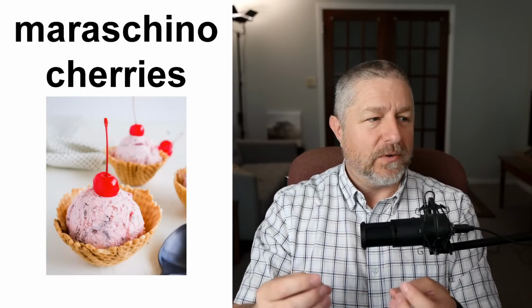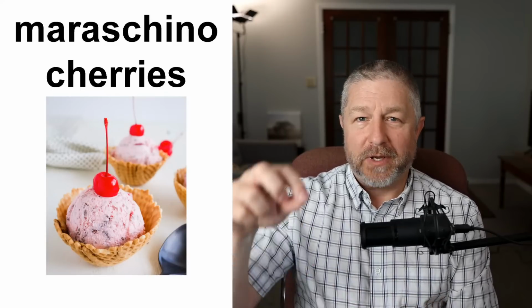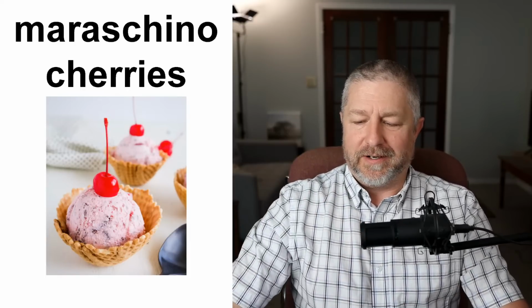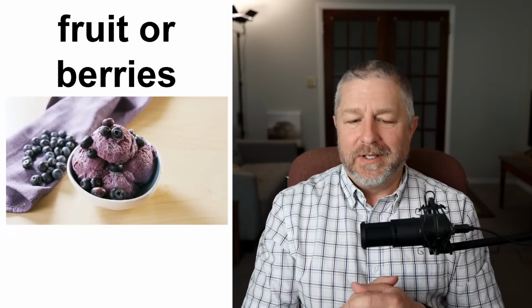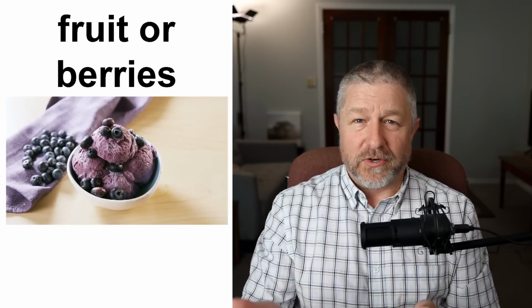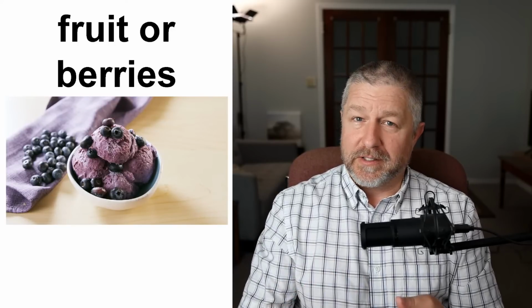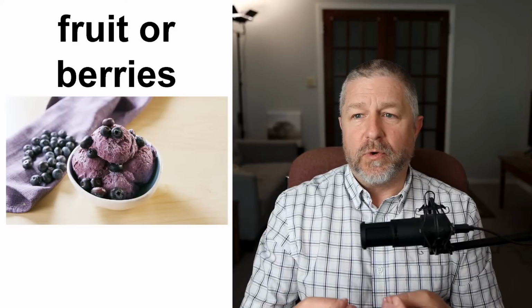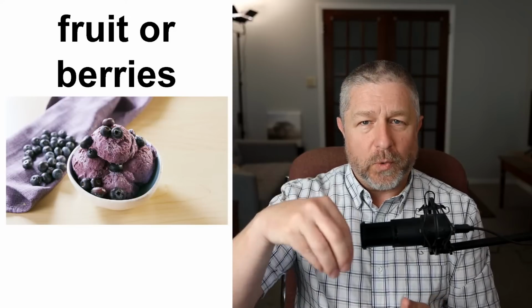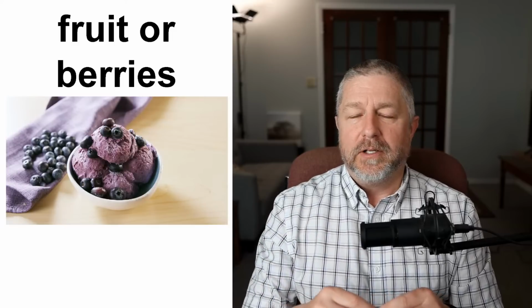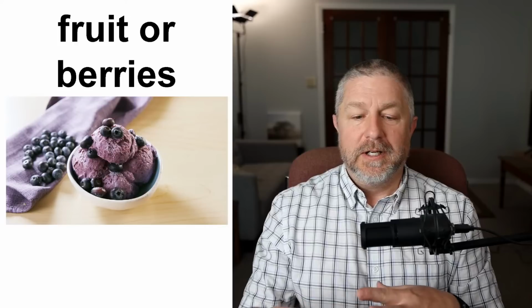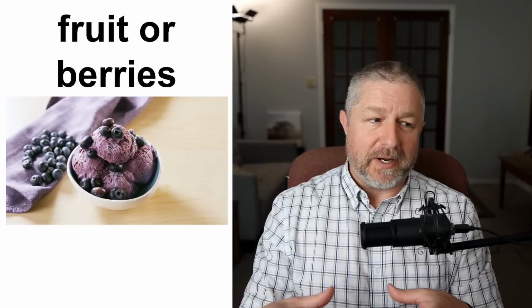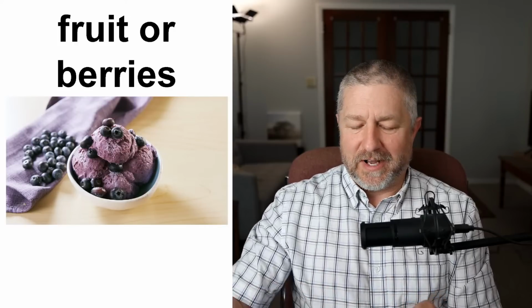And again, whenever you have whipped cream, sometimes if you have whipped cream, even on pie, you might put a cherry on top. And then, of course, fruit or berries. I mentioned strawberries. We also put blueberries on top of things. You might put fruit or berries on top of yogurt as well as ice cream. You might put sliced bananas on top of your ice cream as a topping. Many, many different fruits and berries are used as toppings.